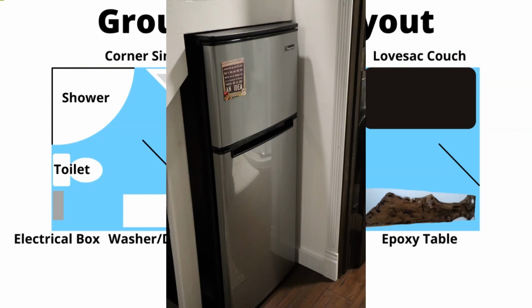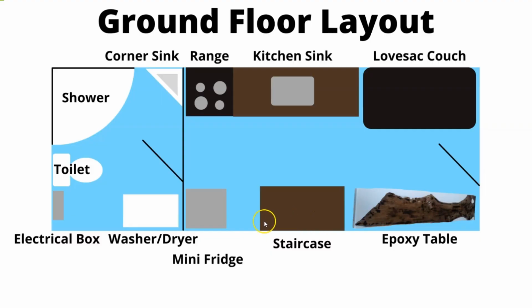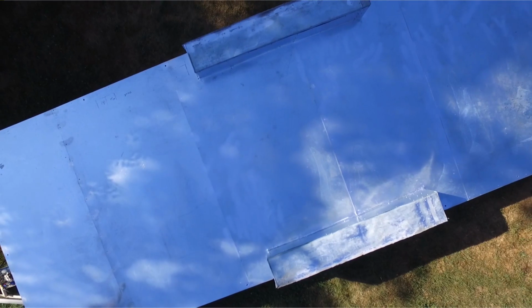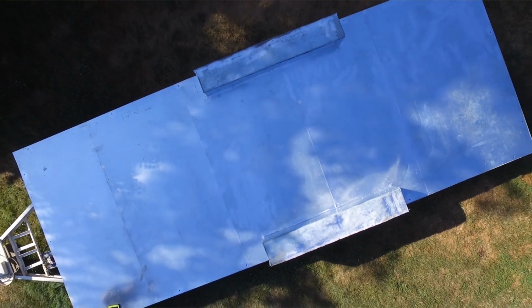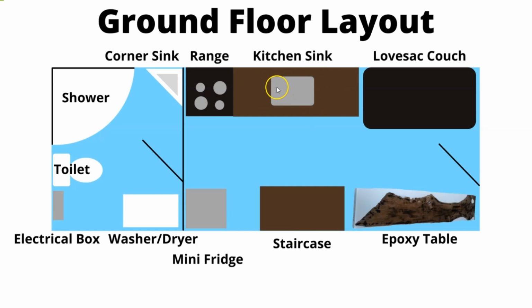The stairs actually kind of come down over the top of that, and then this staircase area is actually a big platform that mainly just covers the wheel well that's over here on this side of the tiny house. So it's important to remember to cover up those wheel wells with something. On my opposite side, the countertops cover it. On this side, my staircase covers it.